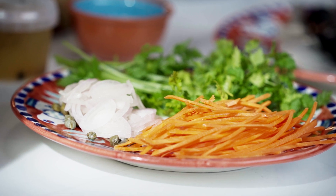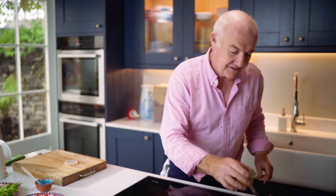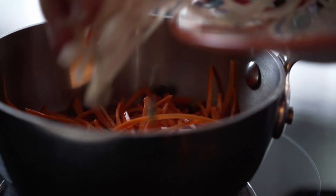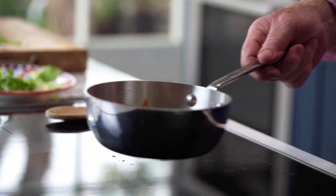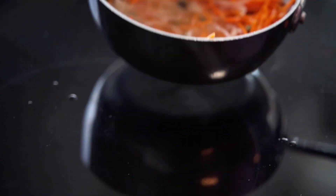Now the pickled vegetables. Small pan on the stove — into the pan I'm going to put the pickling spice, then follow quickly with the vegetables already sliced: julienne of carrot, sliced onion, and a few capers. There are the vegetables, the pickling spice, and the pickling liquid. Put that on the heat, give it a stir, and as soon as it's warm — I'm not trying to boil it — I'll take it off. That's ready to go.